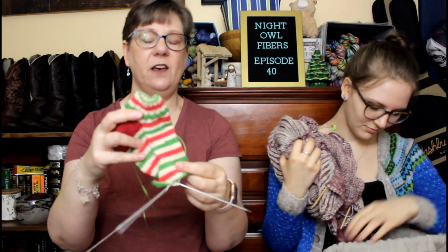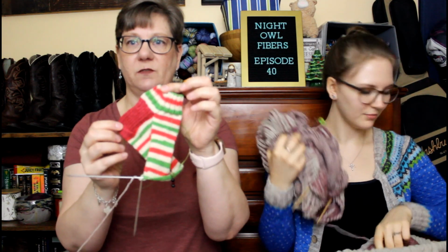And then a lovely person, you know who you are, gifted us some yarn. And it's a West Yorkshire spinner. I think it's our candy cane colorway. So this is a brand new cast on since last time. I used a red opal. It doesn't quite match the red in the skein perfectly, but I'm okay with that. Little shorty socks, heel flap and gusset, and I'm just working my way down the foot now. So I'm really enjoying these. They're very festive and a lot of fun to work on. So hopefully by Christmas Eve I will have these completely done.